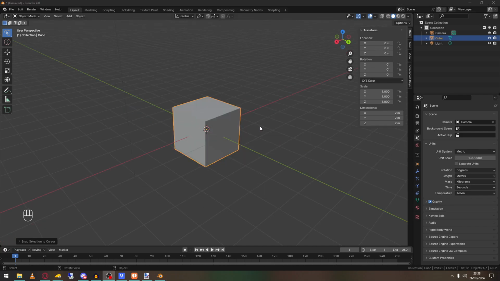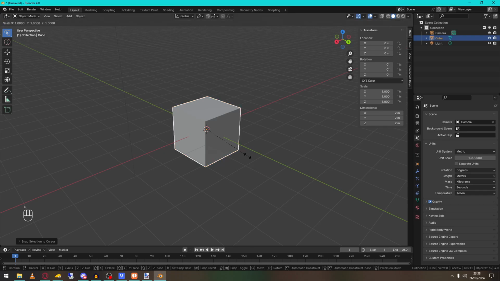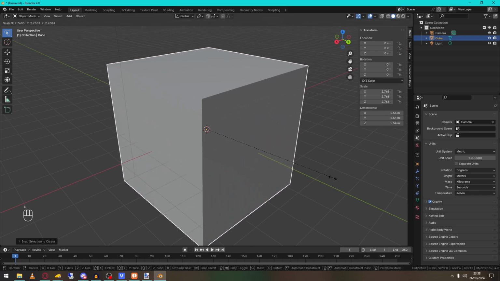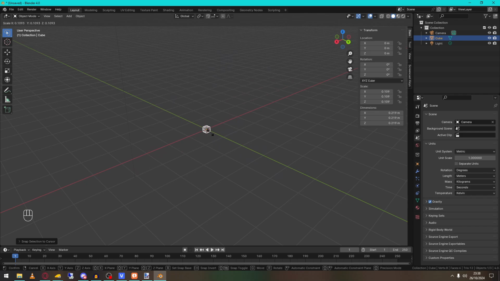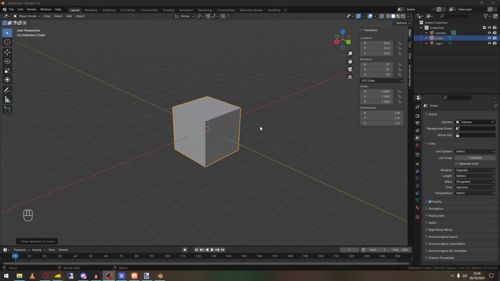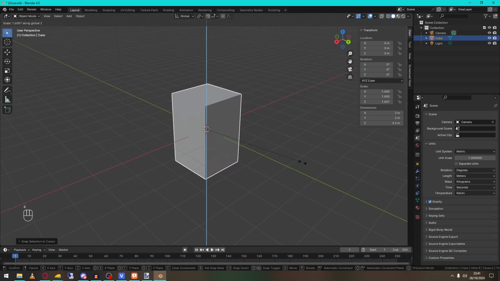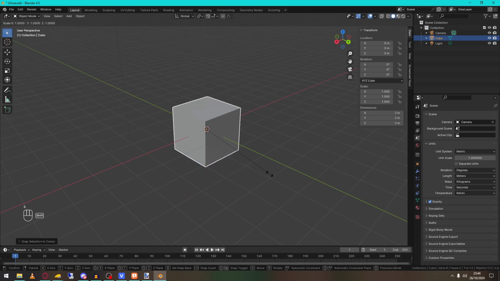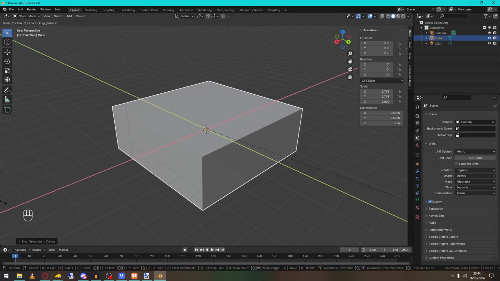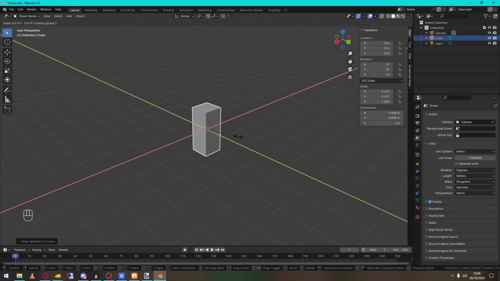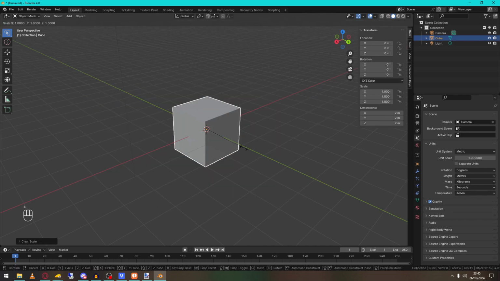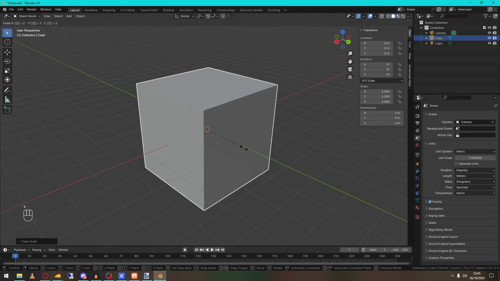You also have a scale tool. Press S. You'll notice now that if you drag the mouse away from the cube, it grows in size. Move it towards the cube and it shrinks. Just like the move tool, you can also scale along a specified axis. Press X to scale along the X axis, Y for Y, and Z for Z. You can also pick an axis to not scale on. Now it can be wider, but not taller. If you want to scale it up 2 times, type 2. 1.5 times, type 1.5. Left click when you're done.